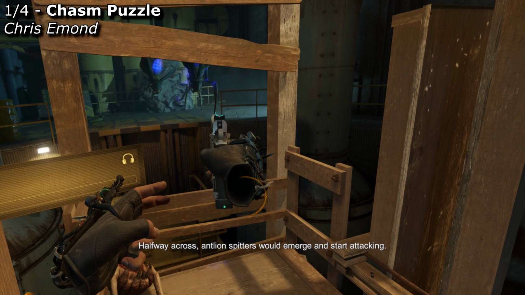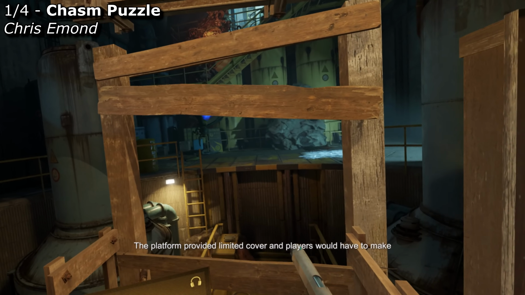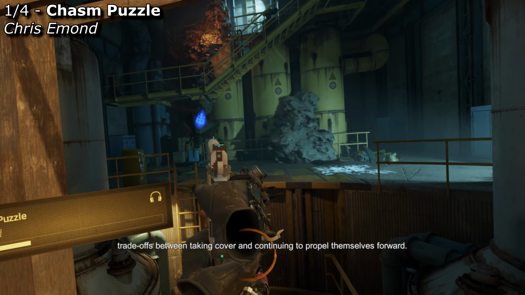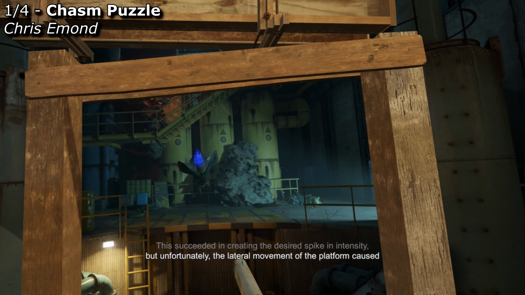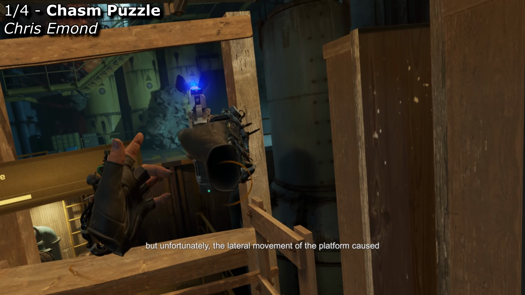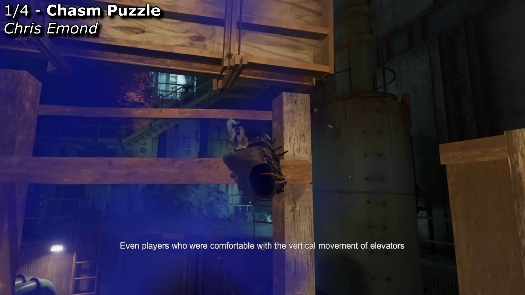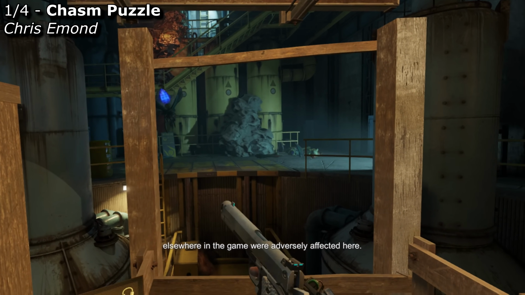Halfway across, antlion spitters would emerge and start attacking. The platform provided limited cover, and players would have to make trade-offs between taking cover and continuing to propel themselves forward. This succeeded in creating the desired spike in intensity, but unfortunately, the lateral movement of the platform caused considerable motion sickness for most playtesters. Even players who were comfortable with the vertical movement of elevators elsewhere in the game were adversely affected here.